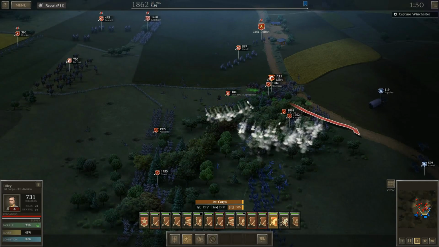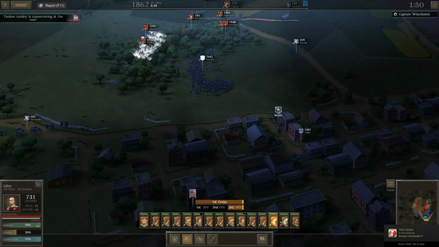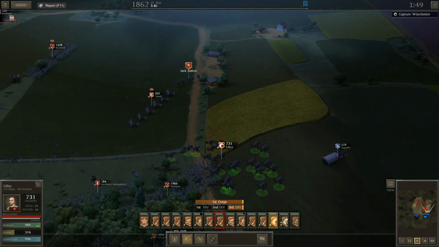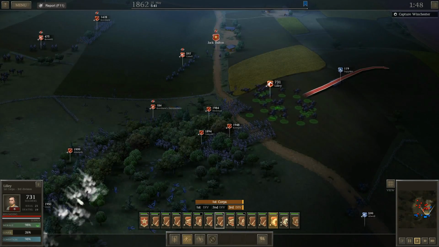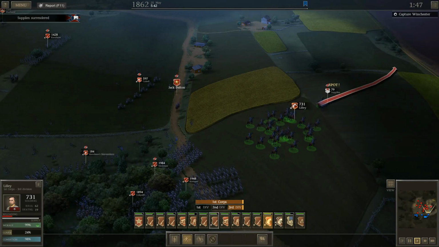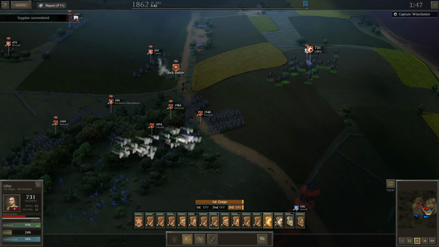But remember, guys, just because we took the woods, it doesn't mean we've taken the town. So they're going to fall back to a second defensive position, and this is a big, big town. Yankee cavalry maneuvering at the rear. I don't like that one bit, especially not them so damn close to Jack Dalton here. But nonetheless, we're going to try to take that supply wagon, excuse me. Come on, boys, take it. There we go, that's what I'm talking about. Retreat with the supply wagon and hopefully get it back to our lines.